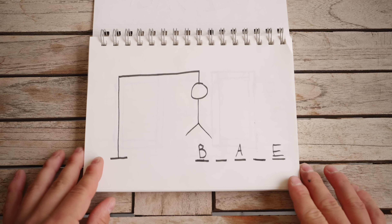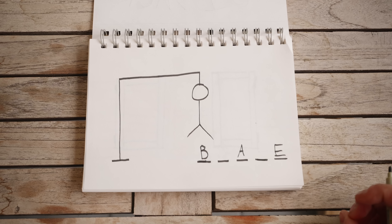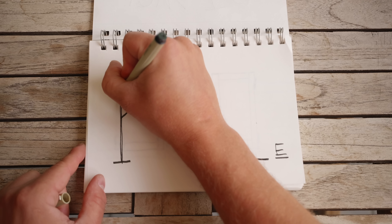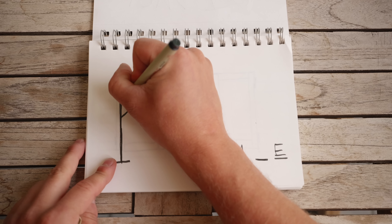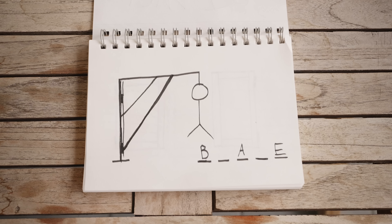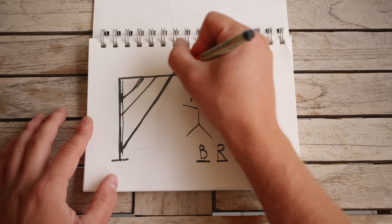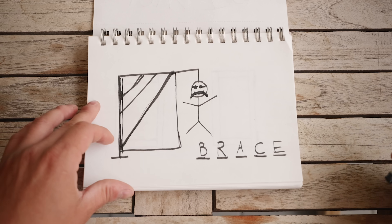Here's a quick lesson on how to brace a gate. Using a hangman analogy: if you put the brace going down-slope it holds nothing up, so you have to put your brace going up from the hinge side. Think of a post going all the way to the ground as the hinge side — your diagonal brace should start at the lower hinge and go all the way up to the top opposite corner of the door.